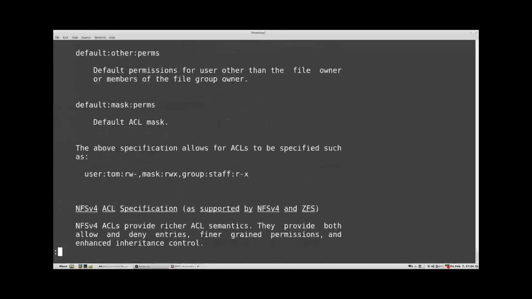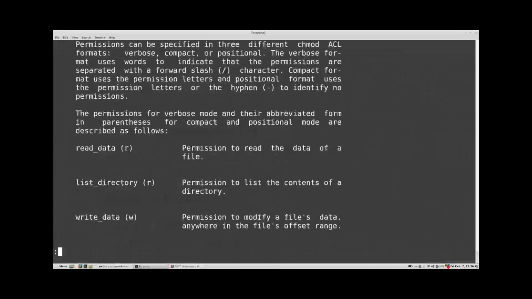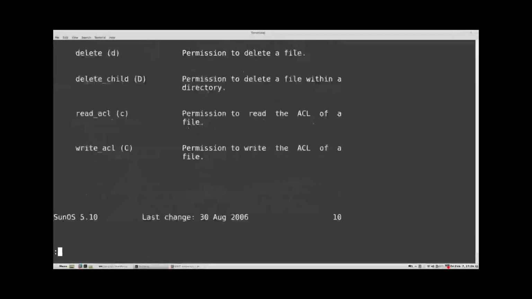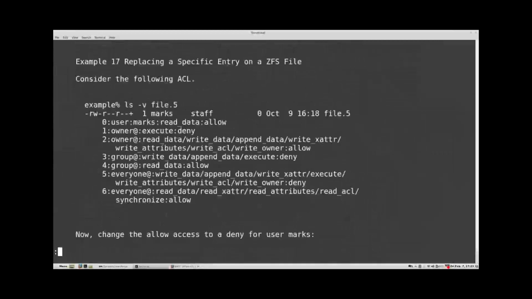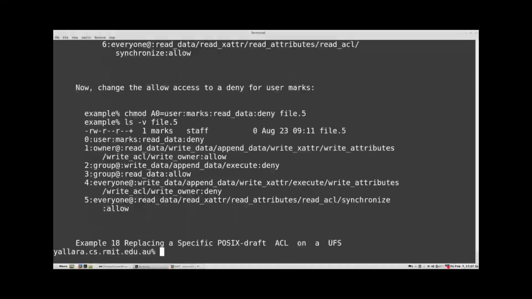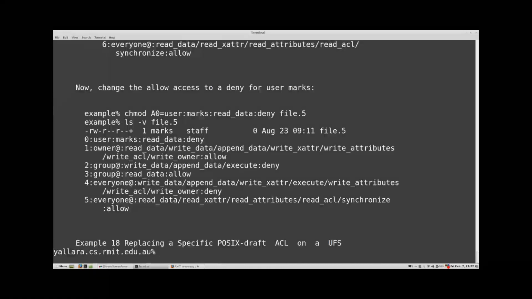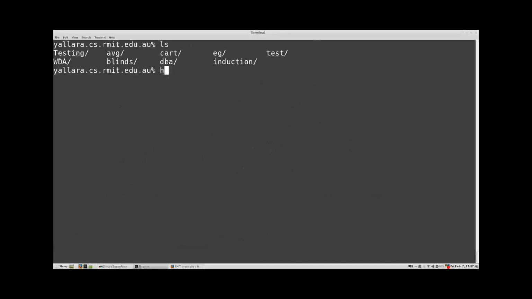These man pages go for quite a while. After searching the man pages, you will eventually get to a point that explains what -r is. But as you can see, the man pages provide lots of useful information. So using that knowledge, I can do chmod -r and then the permissions. I'm going to do 705.